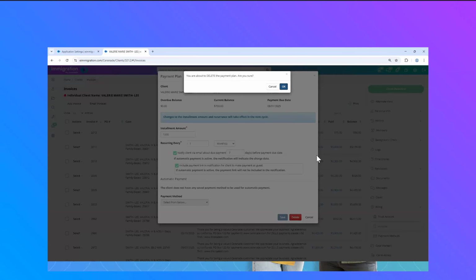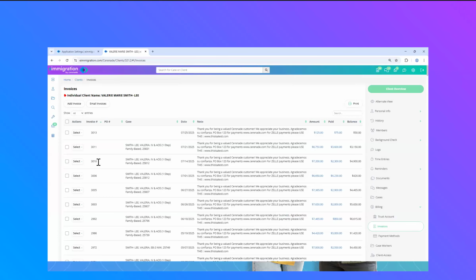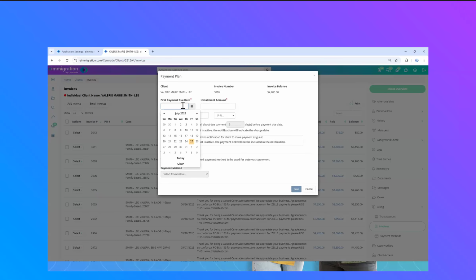Okay. All right, so I'm going to show you how to create a payment plan. The invoice is created. They still owe 4,900. So I'm going to click on select payment plan. Their first payment due date is going to be next week on the 1st.